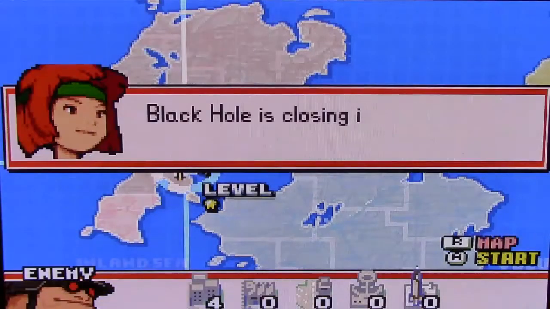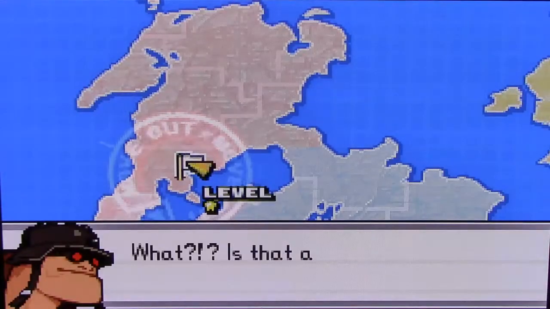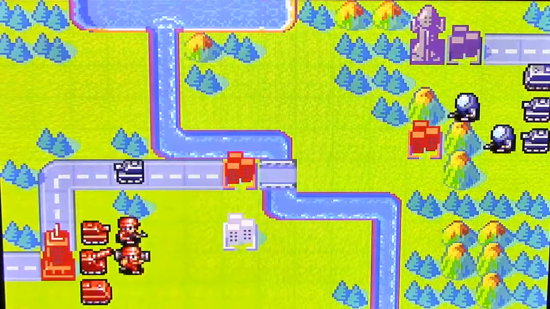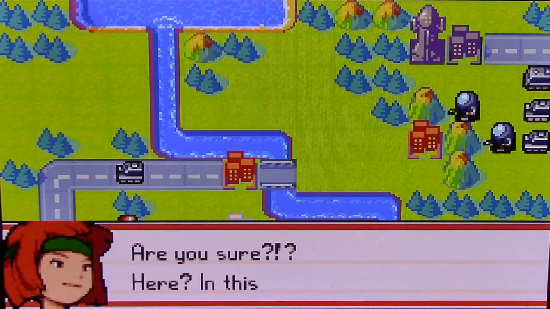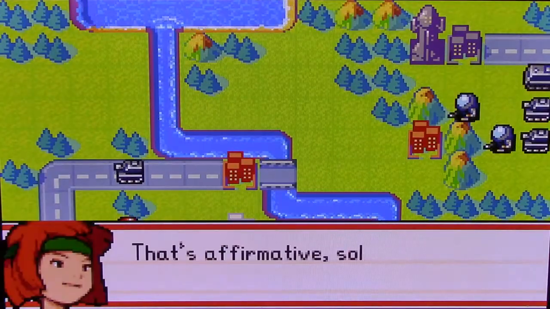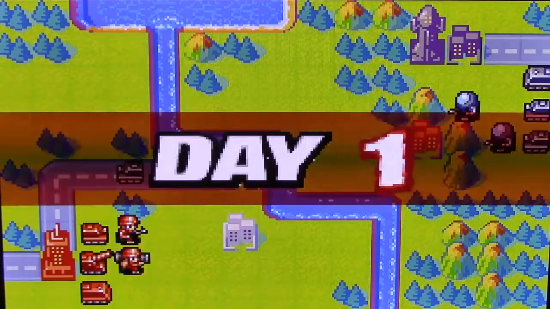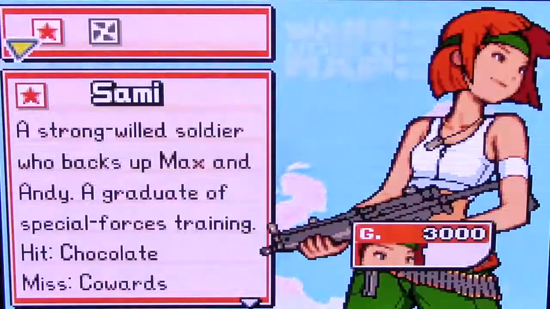Alright, let's go to the second level. Now we're playing as Sammy here. Alright. Sammy is another CO, and her abilities are very different from Andy's.